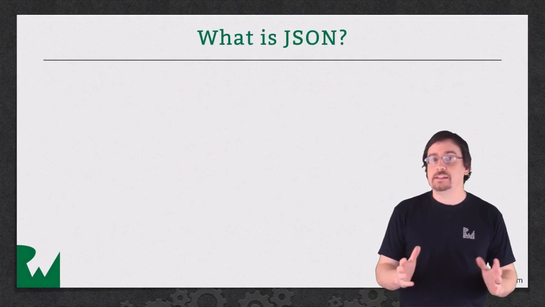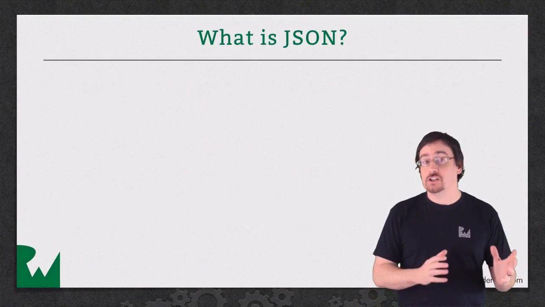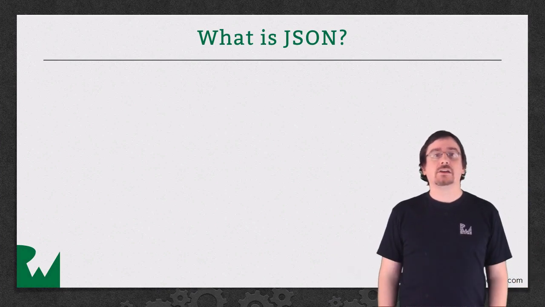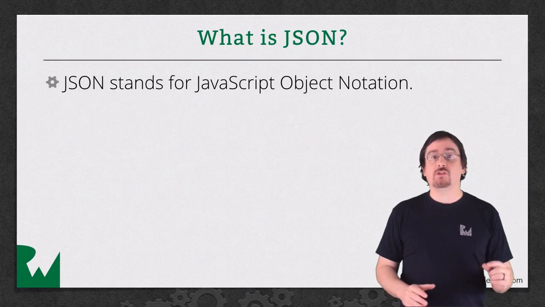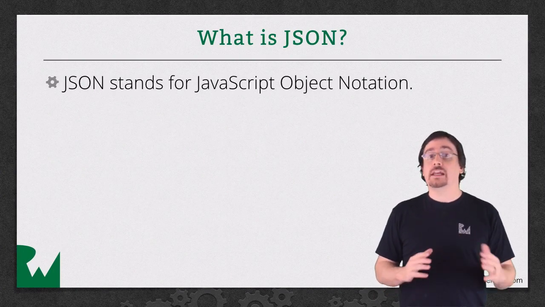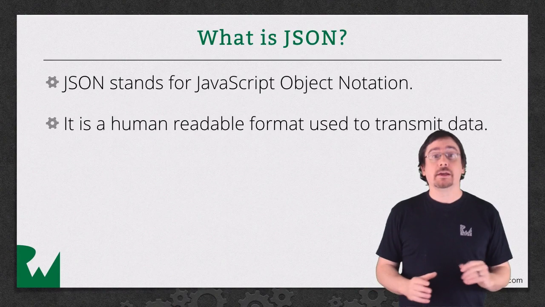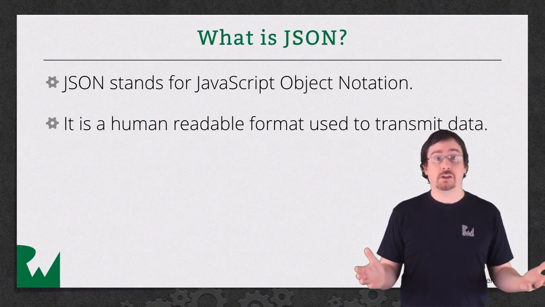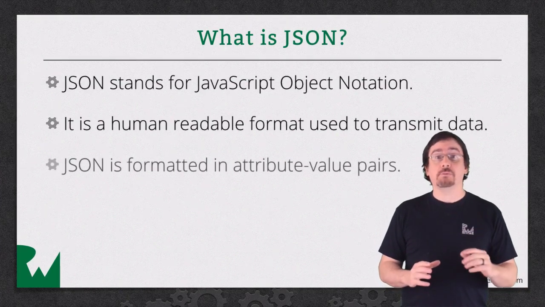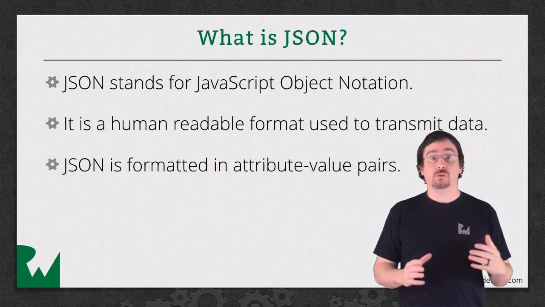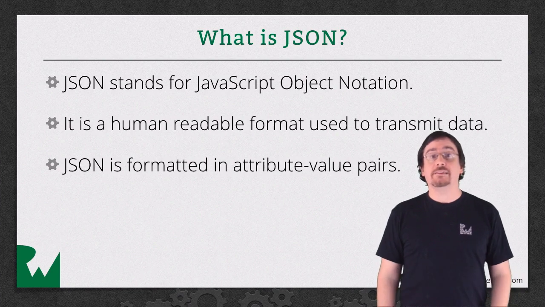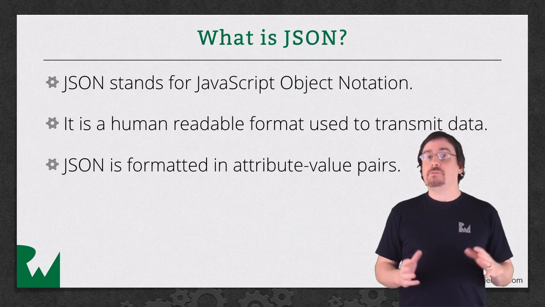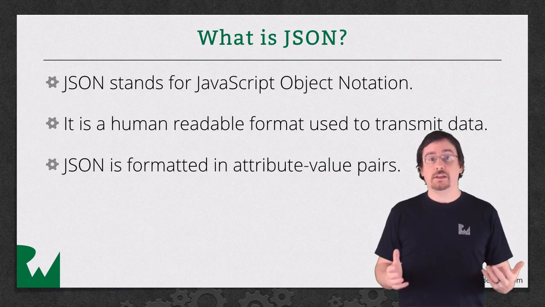Before we dive into the details of showing you how to incorporate JSON, some of you may want to know what JSON actually is. JSON stands for JavaScript Object Notation, and it can be used to transmit data over the web. It's also how you create objects in JavaScript, making it really convenient. Essentially, JavaScript breaks up its objects into key value pairs. The key acts as the property, whereas the value is your data. This makes your data really easy to read.